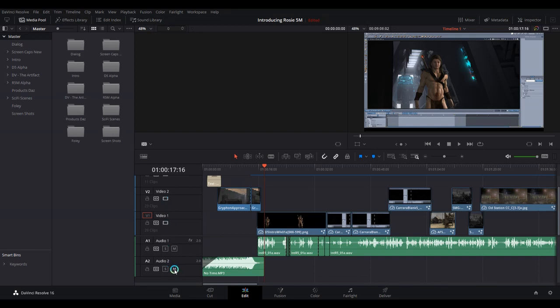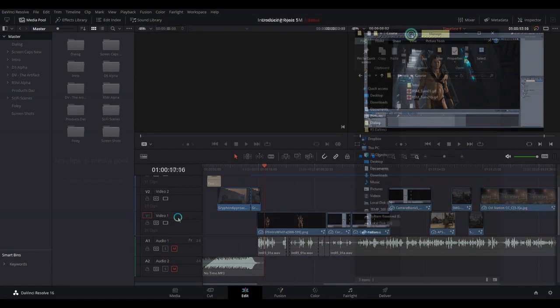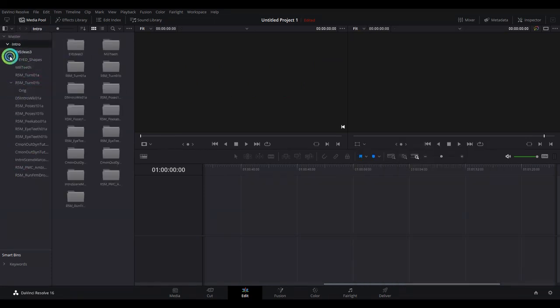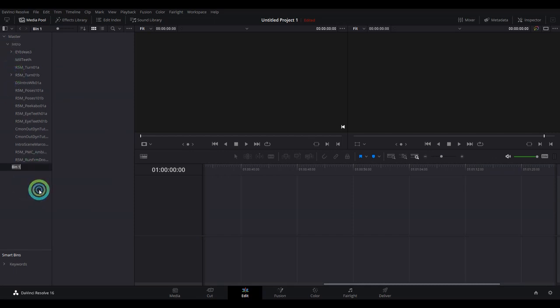On the left here, we have our media pool. This is where we gather all of the elements we need to make the movie. We can simply drag in folders and the media pool will automatically turn nested folders into bins. We can make our own bins on the fly to better organize ourselves. This is helpful since I have so many short clips that have numbers and strange nomenclature for file names.